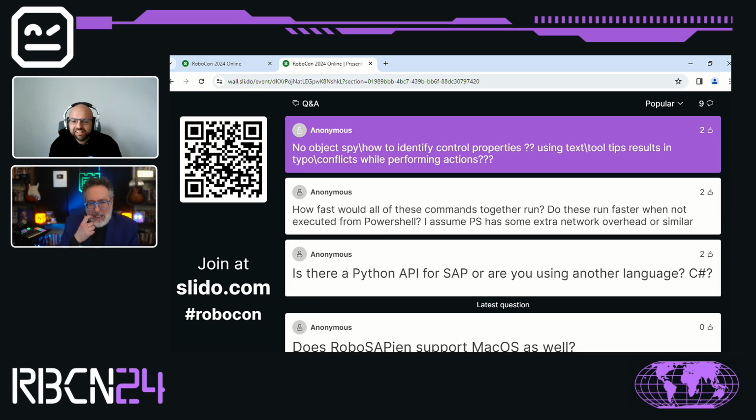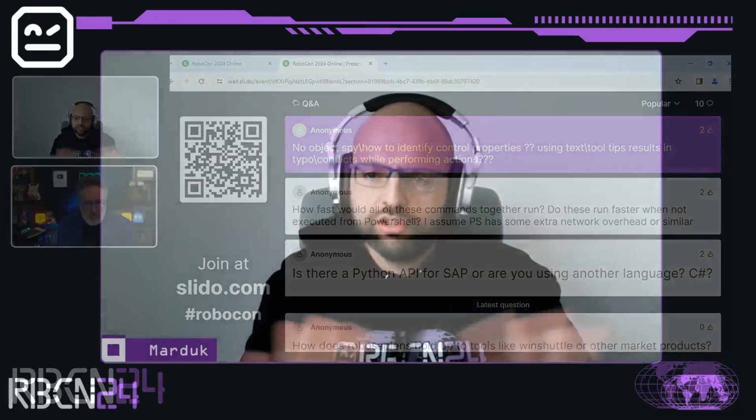No object spy. How to identify control properties using text tooltips results in typo conflicts while performing actions. Well, as I showed in the presentation, there is this amazing program by Stefan Schnell called the Scripting Tracker, which is actually the inspector or a spy, as you call it, which allows you to scan the GUI and see behind the scenes how it actually works, all the properties of the elements.